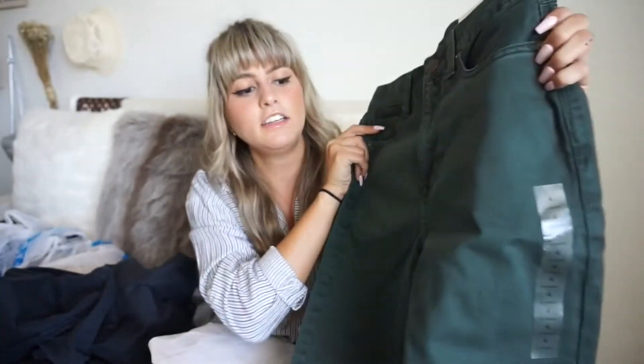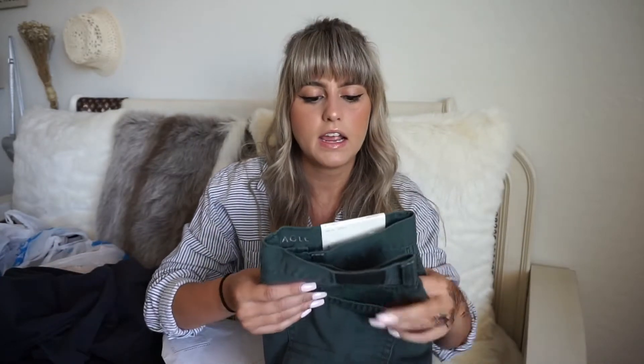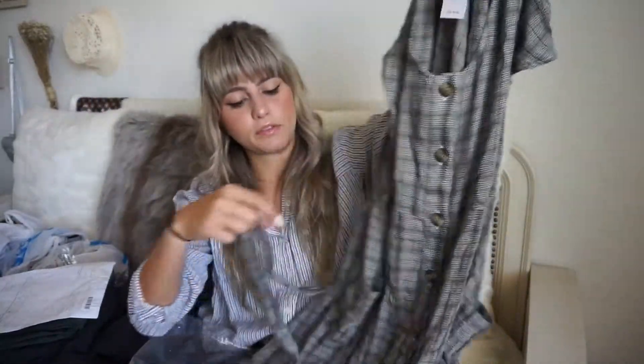Online at American Eagle I got one pair of mom jeans — they're forest green, which is a little different for me, but I think green goes with almost anything. I got them in a size 4, high-rise extra short. American Eagle jeans usually run $50 to $60 and I got them for $24.99. Now this one is probably the best deal I've ever gotten — it's a little plaid dress with a scoop neck, button detailing, and a little strap to tie it together.